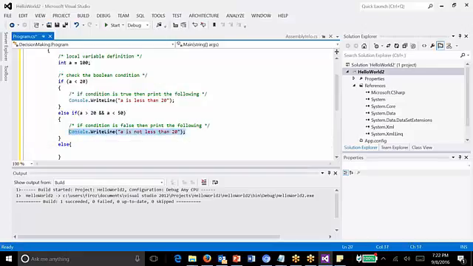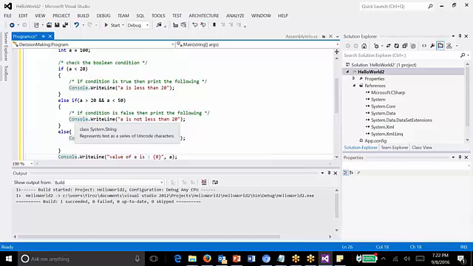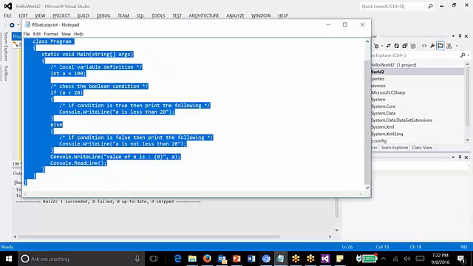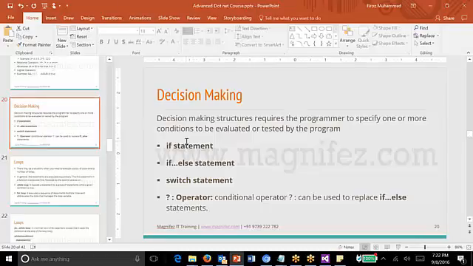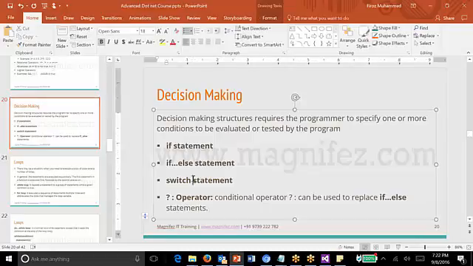Like that I can extend it to any level. If this condition, else if this condition, else, like this I can extend it to any level. So that is about decision making. We'll use the if statement, if else statement and switch statement.